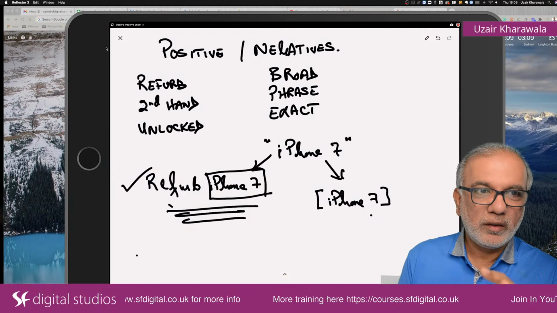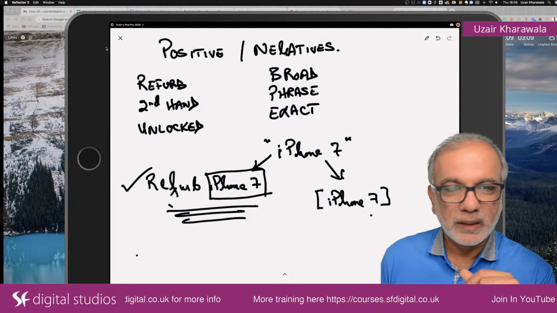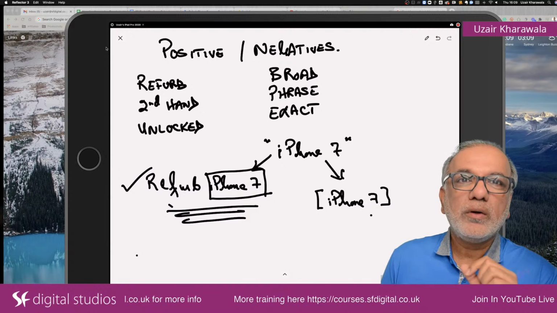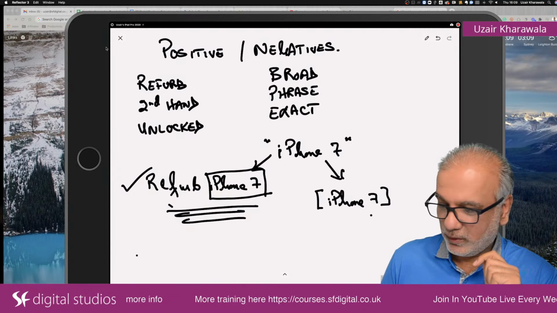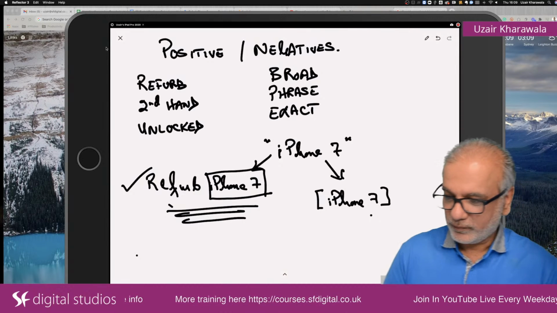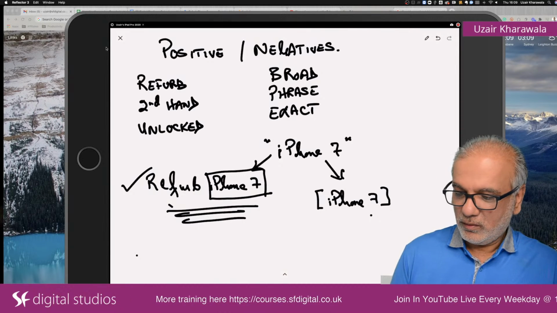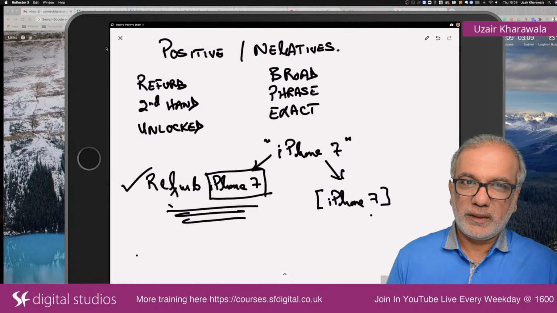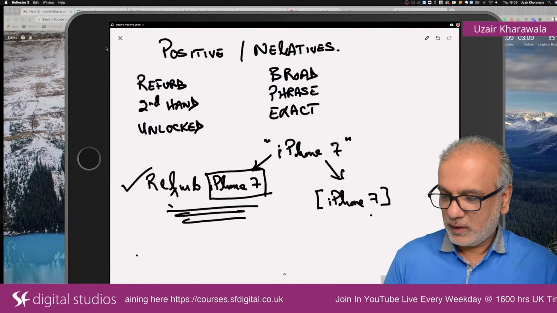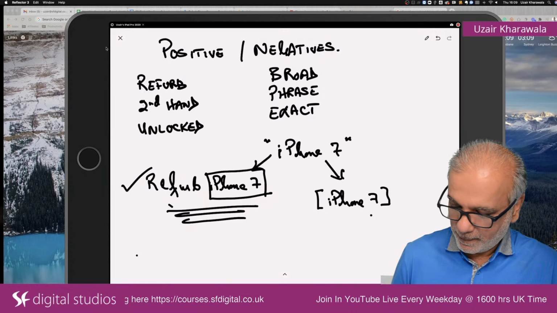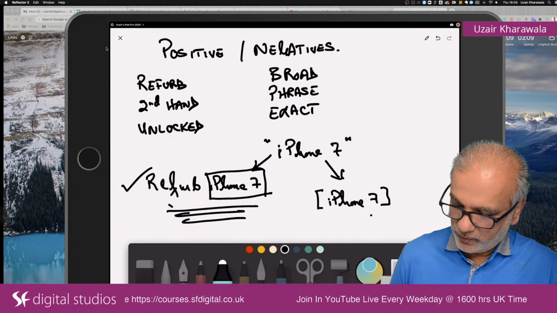Or if we are using it as a positive phrase match, it is going to put your ad in the auction if you win the ad auction. So with negatives, you need to be a little bit careful as to how you put these match types in, right?